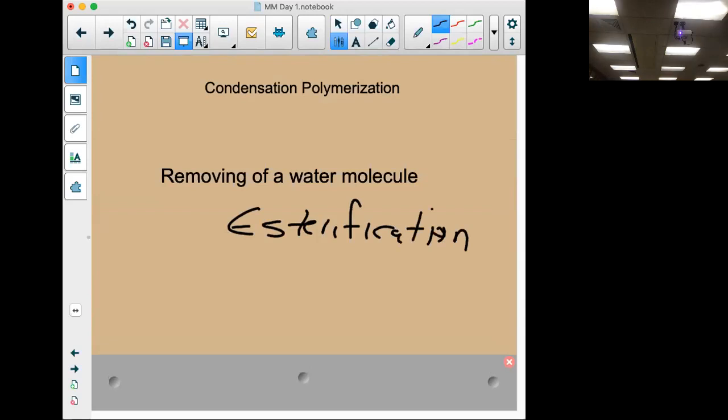Making of an ester. Esters are like your fragrances. They're also your butters, your fats. What we do for an ester is we take a structure with a hydroxide. That's referred to as an alcohol.